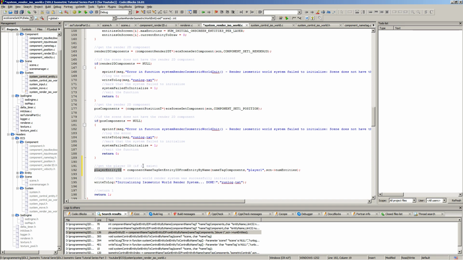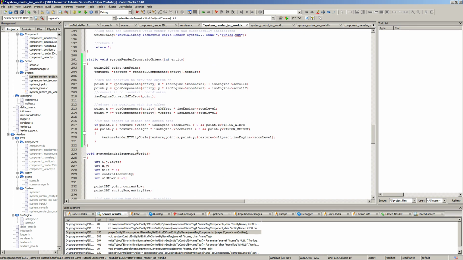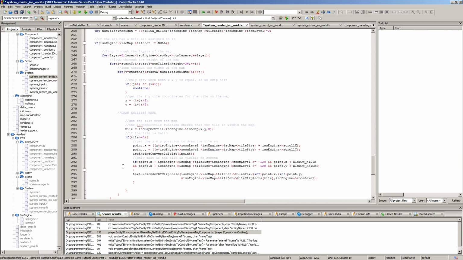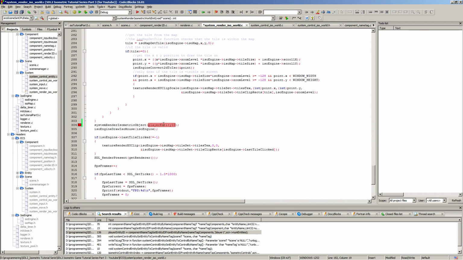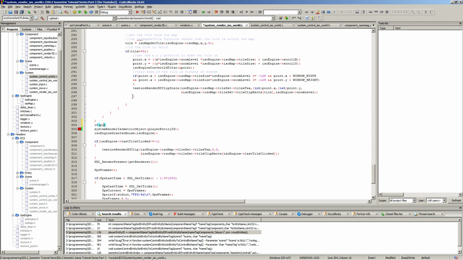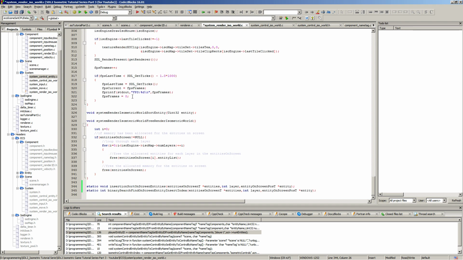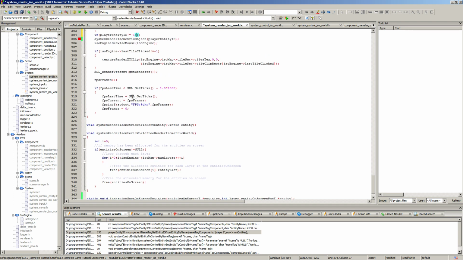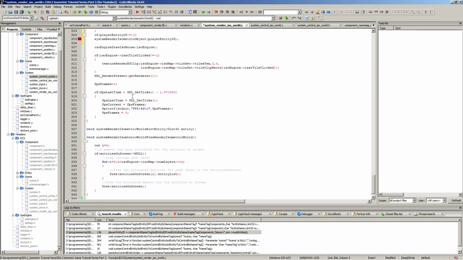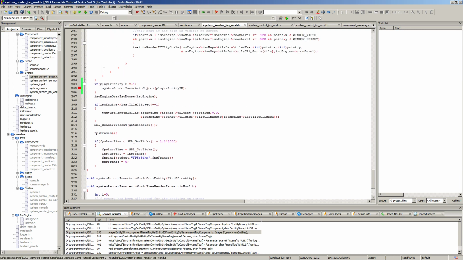That's good. So we have that guy there. And this will be removed once we have fixed our stuff. If the player entity ID is not equal to -1, then we will draw the guy here.